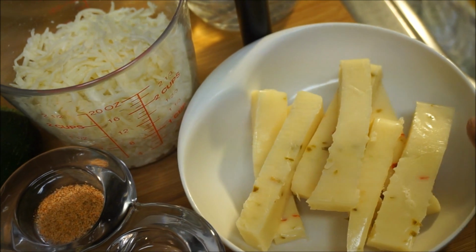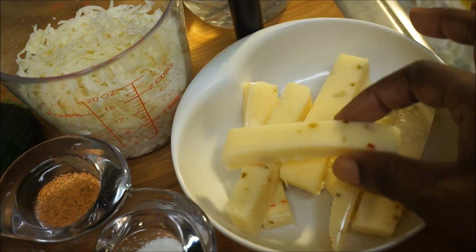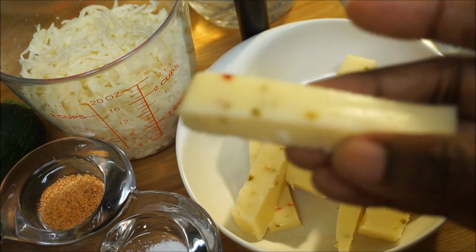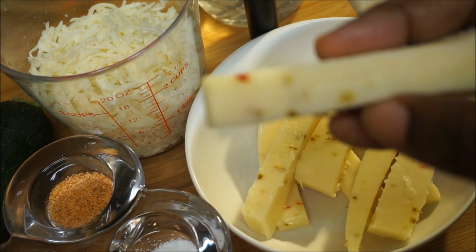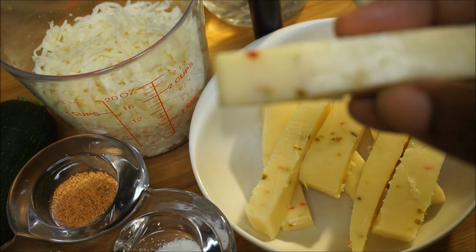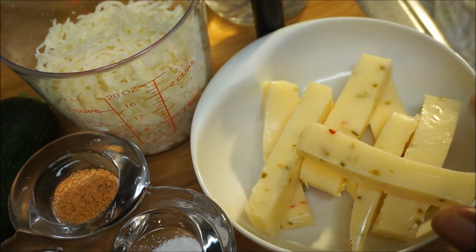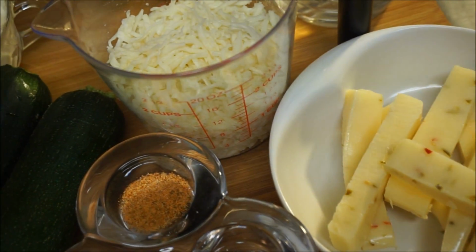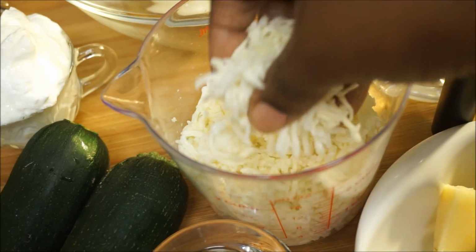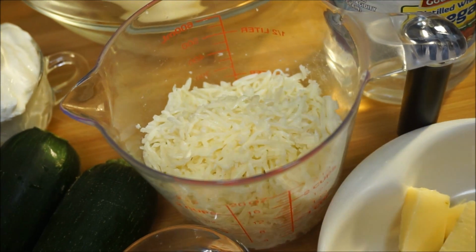Now, right here, I have my vegan hard cheddar cheese, and the one that I'm using has peppers in it. I don't know if you guys could see this, but it has green pepper, red pepper, and yellow pepper in this one. So that's the one that I'm going to be using for my lasagna dish. And this one right here is my mozzarella cheese, and this is my vegan cheese as well. I'm going to use both of them in this recipe.